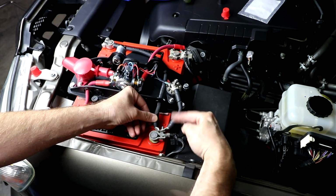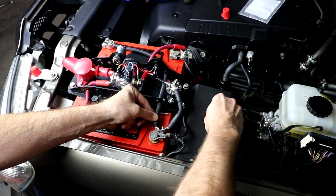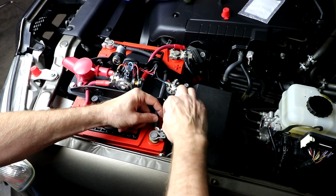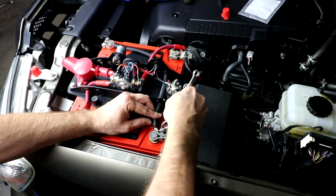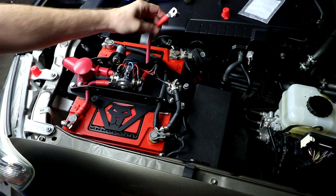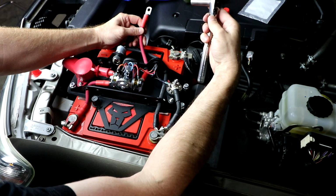Okay, so this is the orientation of these 2 ground wires. So now we'll use our new washer and the last nut to hold those wires in place. And then our last connection is going to be the power wire going from the cranking battery to the solenoid. So we'll remove this nut here with a 12mm.